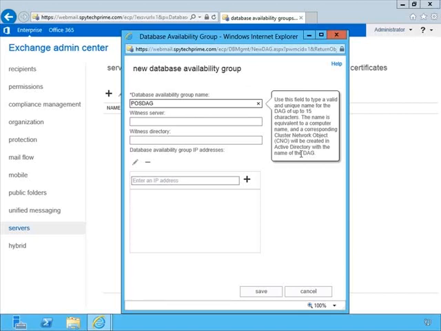And you would need to make sure you assign permissions to the Exchange subsystem and so forth. So depending on what type of server setup you have, you may need to create this manually. And then you would come here and then use the same name as part of the DAG.